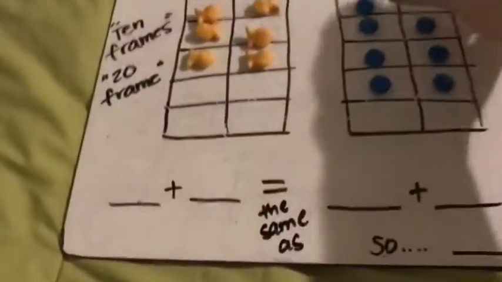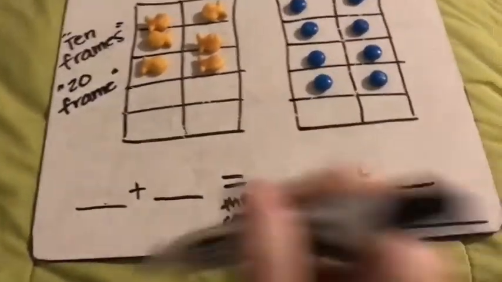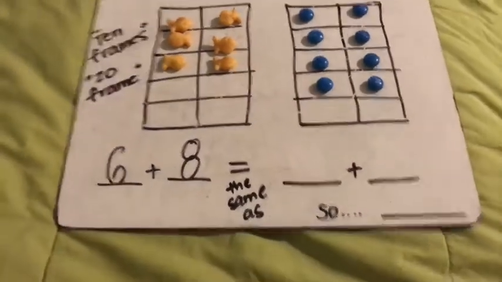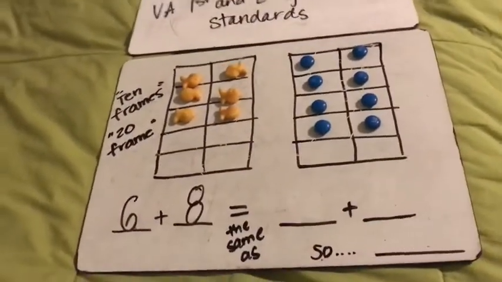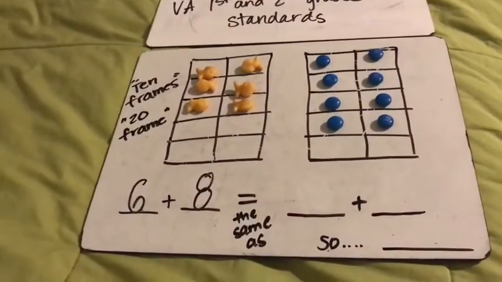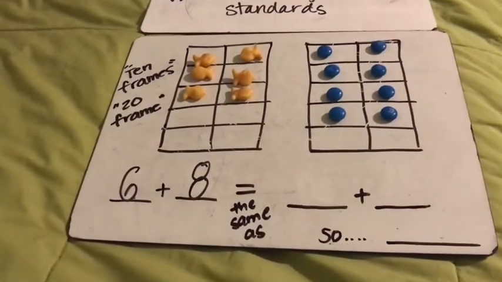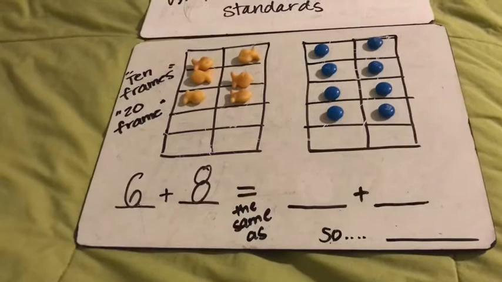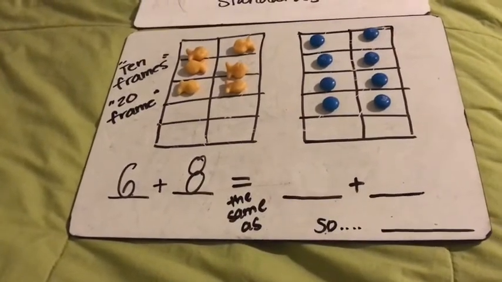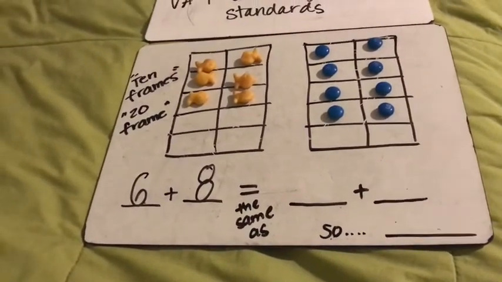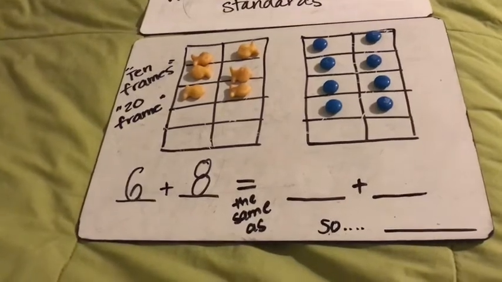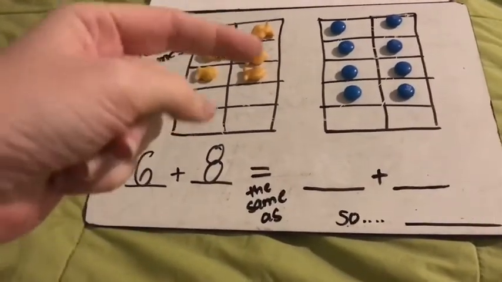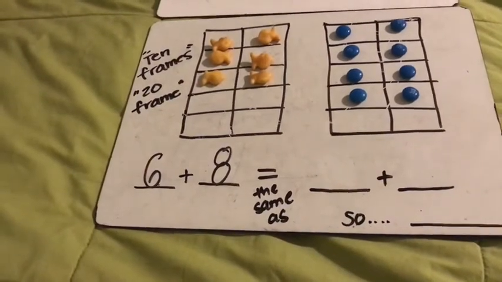All right, so let's take a look at a problem like 6 plus 8, and let's see if we can make 10. So the first thing I would ask students to look at is say, look at your 10 frames. What numbers do you see? Well, I see 6 and I see 8, and we can have that conversation about how do you see it. That's fine. Okay, so then if I wanted to make 10 so that I wouldn't have to count, even if we're counting on, I'm starting at 8, 9, 10, 11, 12, 13, 14, that's still having to count. I don't want to count.